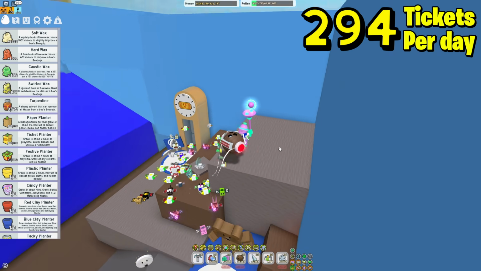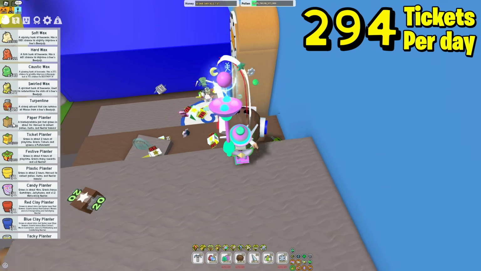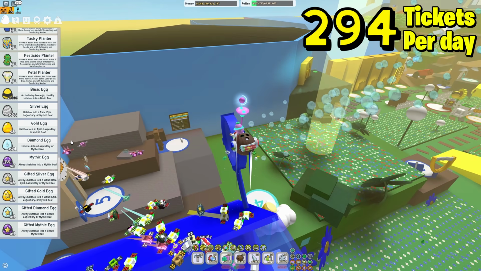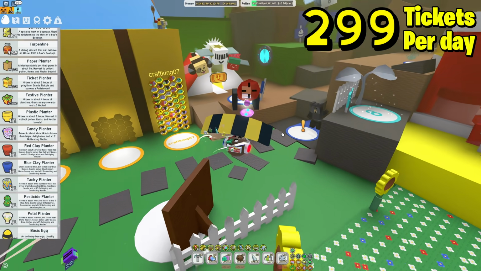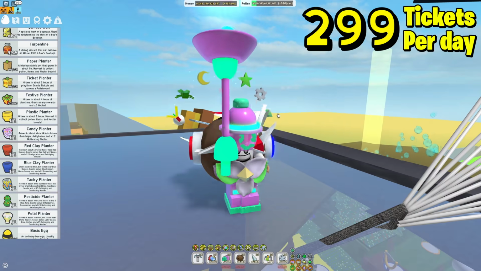Not to mention, at the same time, you can also grow other planters to get even more tickets. And if you have those growing at the same time as the ticket planter, you'll most likely be getting an extra 5 tickets a day from your other planters. And next of all is another very, very, very overpowered method, and that is your Werewolf and Spider.